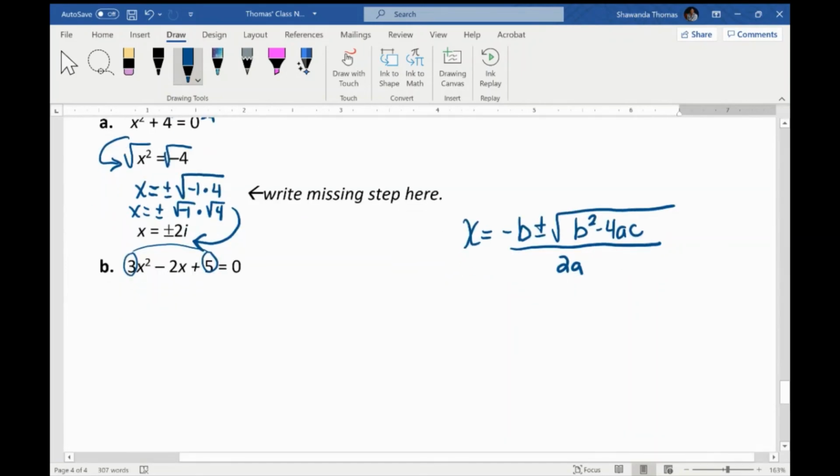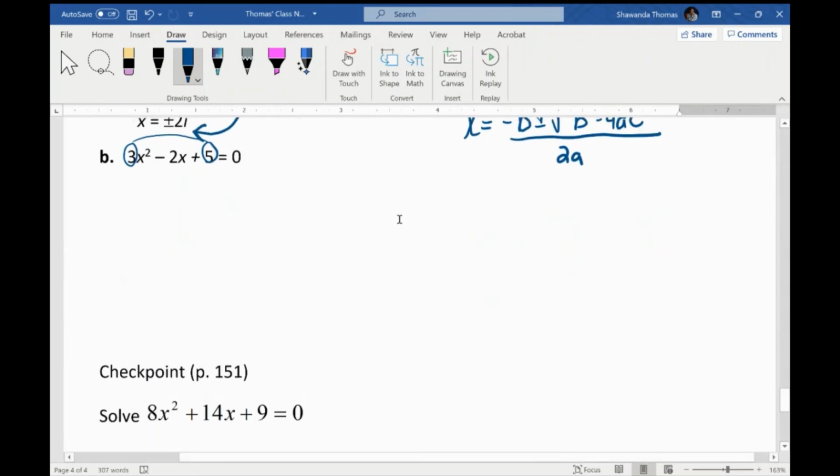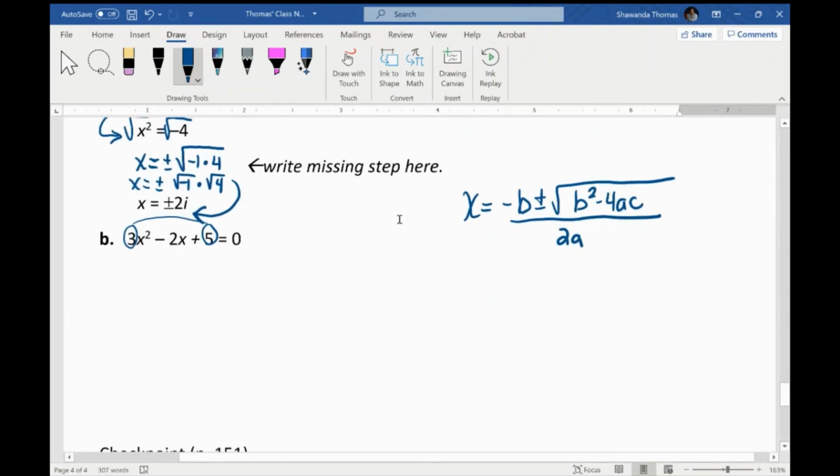There was a song for it and everything. Stories about it. Maybe I didn't tell y'all the story about the quadratic formula. Remind me next time to tell y'all the story about the quadratic formula. Maybe we can remember it. All right, let's look at B, because I think we only have time for one. Now we'll see. We might have time for both of them.